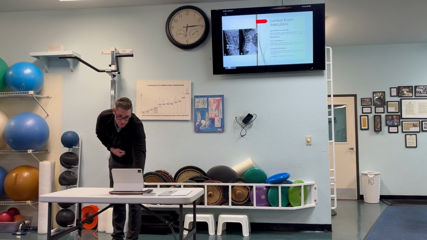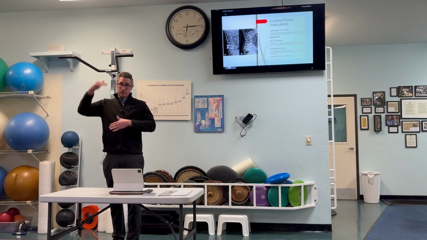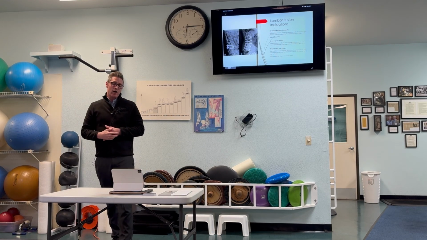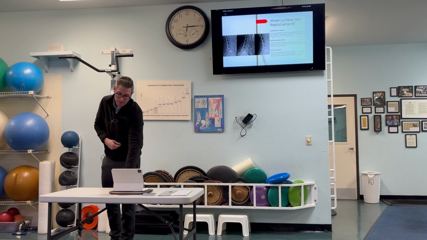I also wanted to just illustrate that there can be quite variable indications for spine surgery, as well as the extent that can be done. So these are both fusion procedures, but you can see the one on the right is certainly more involved and extensive than that on the left. But nonetheless, both still pretty big surgeries.